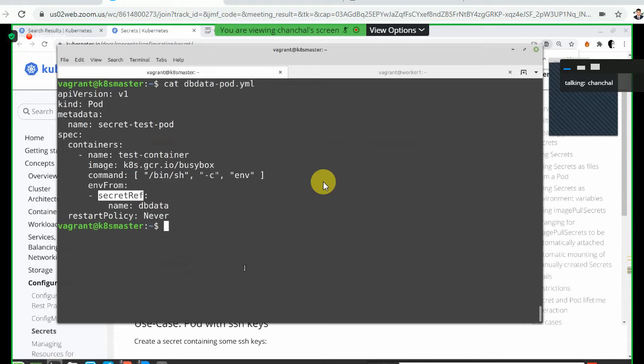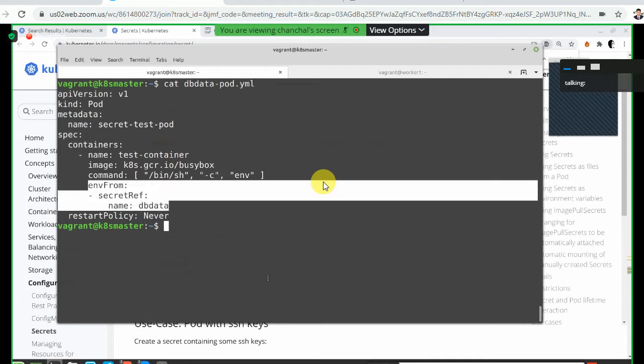The way I am forcing you to write the YAML, copy it from somewhere, more often than not in the examination, possibly they are going to give you the entire YAML file. But what they are not going to provide you is the env from secret db data part of the code, which will be missing.